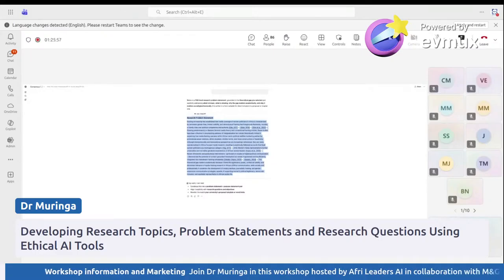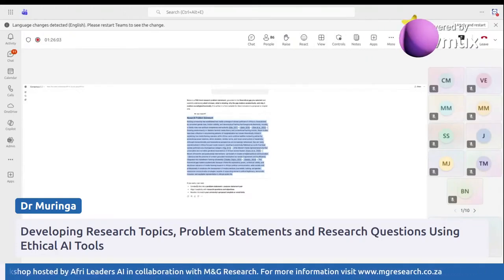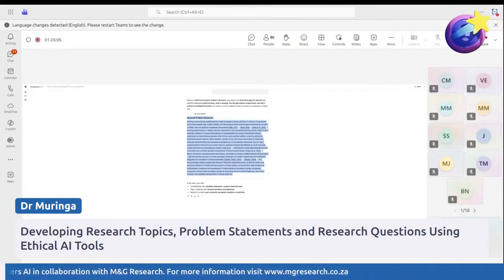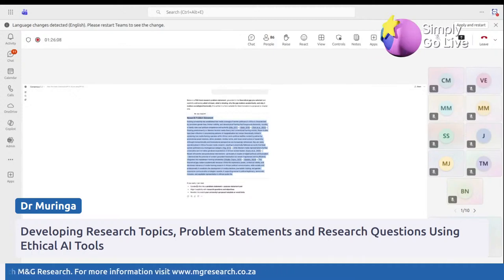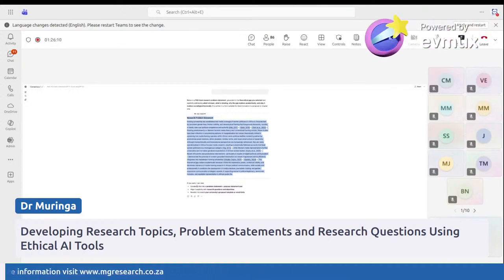And I love this platform, ChatGPT, because it asks you the second question. It says, do you want to condense this into a problem statement, purpose statement pair? Do you want to align it explicitly with the research question and objectives, or rewrite it to match your university proposal template? I love this one.